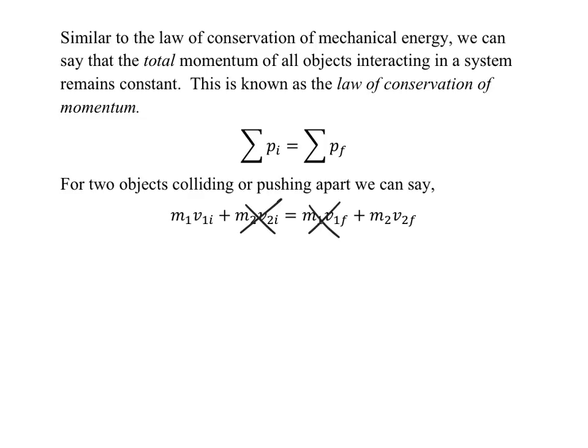This would still be 0 in that situation, because to start the problem, they're both standing at rest. And then they push off. That means that this will be a positive and this will be a negative, or vice versa. Anytime the system as a whole is at rest to start, you start with a 0 initial momentum. So this whole side of the equation becomes 0 in that case, if they're starting from rest.